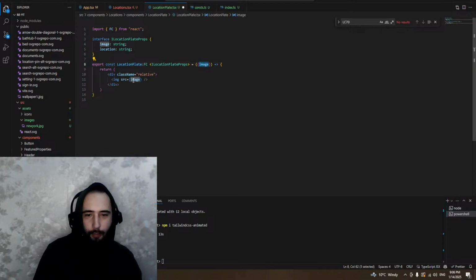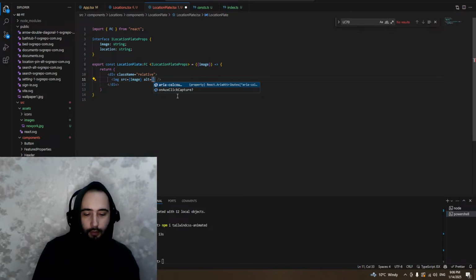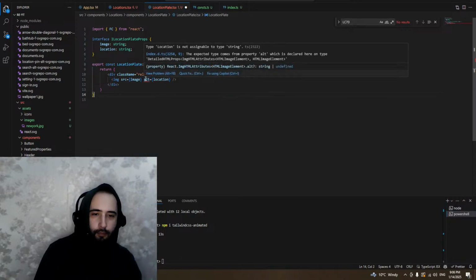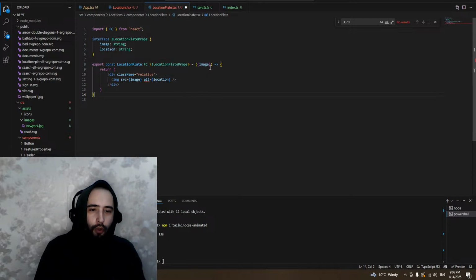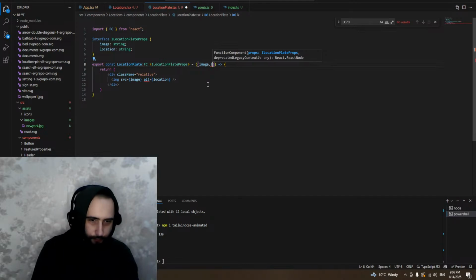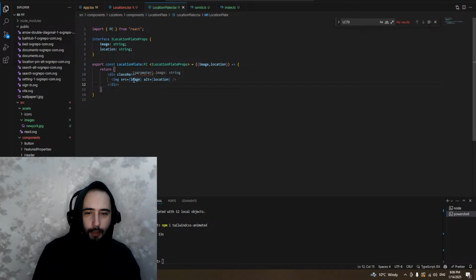Destructure components, arguments. So source will be image. Alt will be location. What's wrong? We need to also destructure this, I guess. No location. Okay. So we're displaying the image.